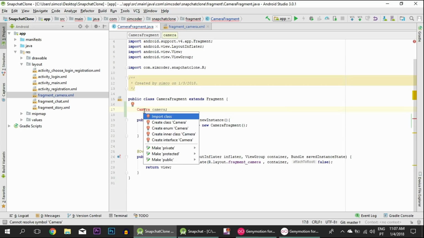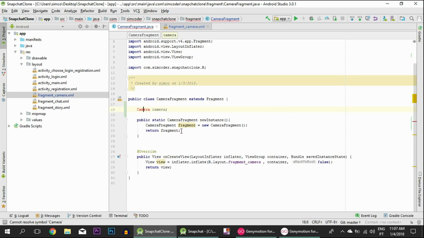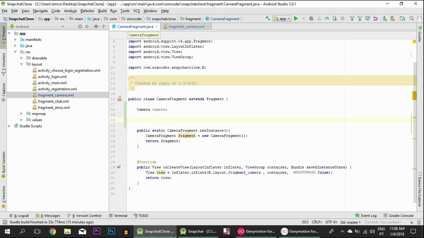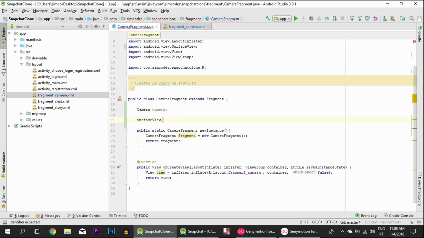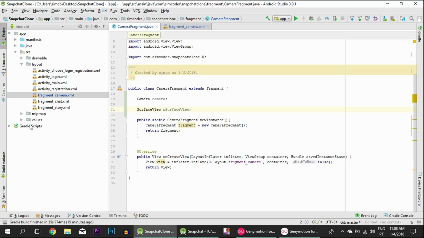So go inside here, import class, and choose hardware. Obviously, now thinking about it, it is kind of obvious. And after that, use SurfaceView and mSurfaceView. Okay, that's it, and now we can get to whatever we need to do.